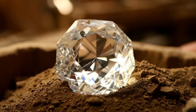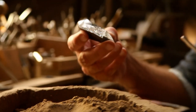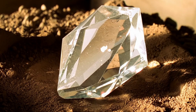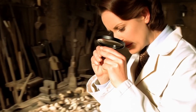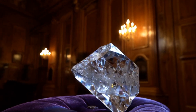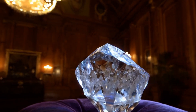Are you curious if that unusual stone you found could actually be a real rough diamond? Most people think diamonds only exist as sparkling gems and jewelry, but in their natural form they are raw, uncut stones that can look ordinary or even dull. Many people overlook them without knowing their true value. In this guide you will learn simple, safe, and fast tests you can do at home to check whether your stone could be a genuine rough diamond, all in just five minutes. Stay until the end because the final method is the quickest and most reliable one you can try without professional equipment.